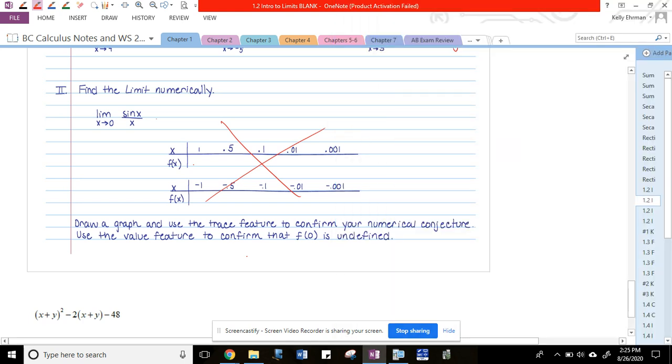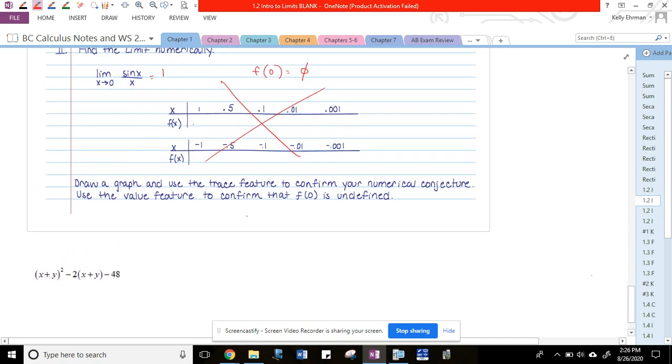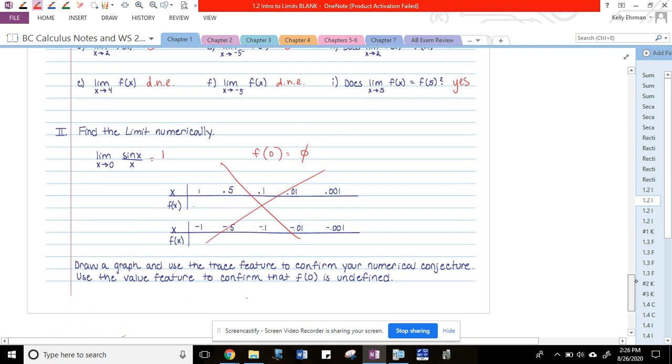All right, so what is that limit? That limit is 1. But let's assume that's f of x. What is f of 0? Undefined. Because sine of 0 is 0, but 0 divided by 0 is not actually equal to 1. 0 divided by 0 is a whole other thing that we get to talk about in the future. It is called indeterminate. And ignore this, it's a factoring problem copied from something else.